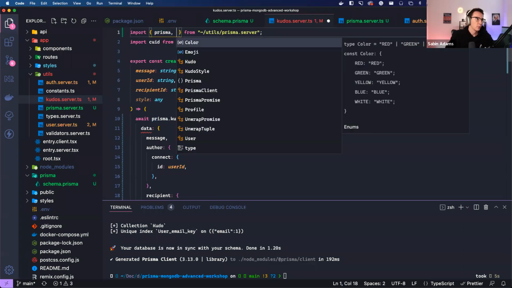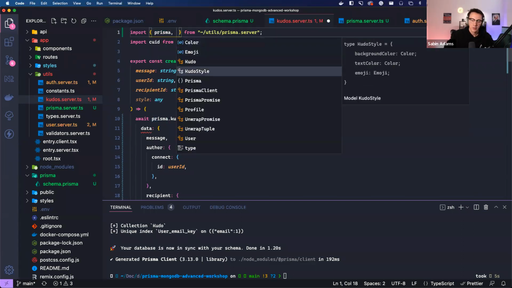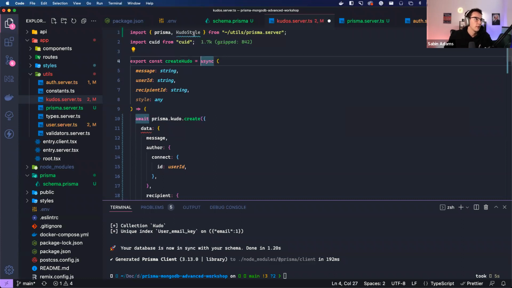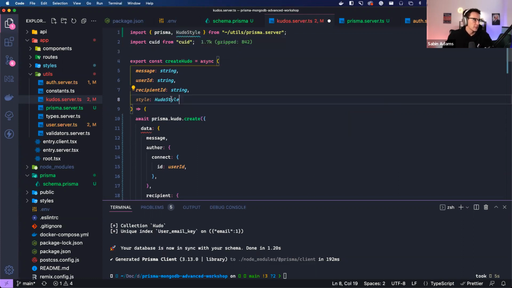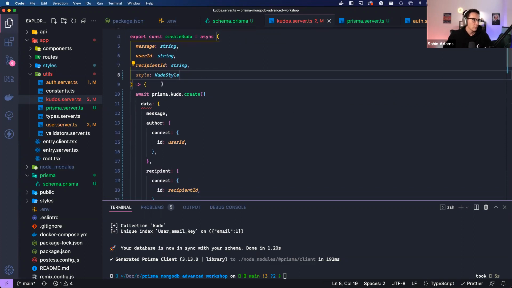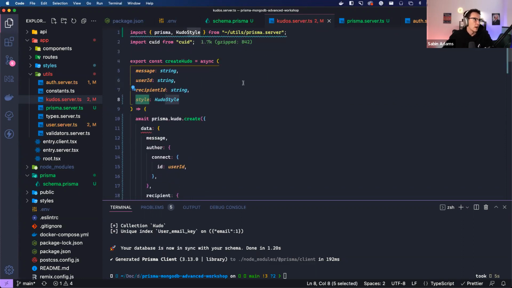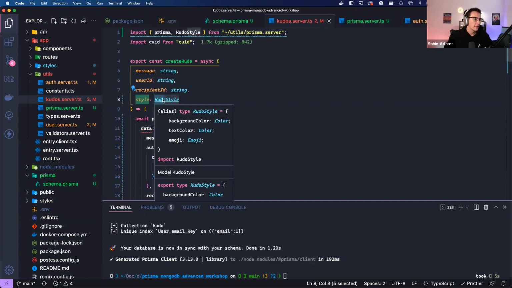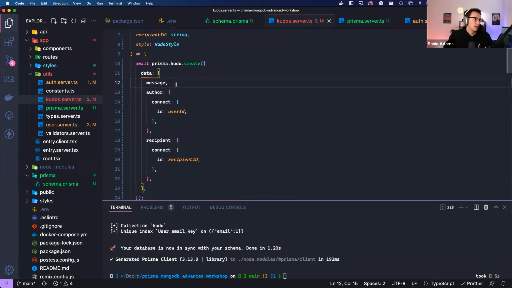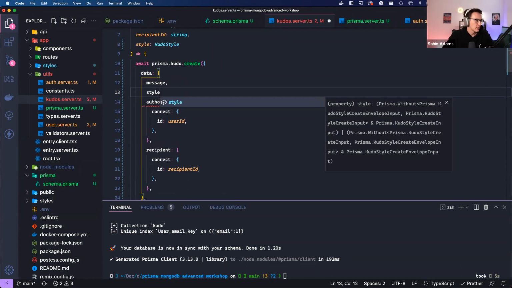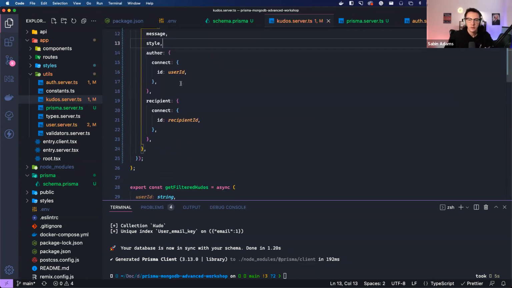So what we can actually do is go up here and import Kudos style. That's just a type that Prisma generated for us based off of our embedded document. And so I'll slap that over this any type, and now we've got the properly typed style object. That's probably a little overkill for what we're doing here. We're not going to need to drill into any of those properties, but I mostly just wanted to highlight the fact that these types are available to you if you need them. To put that to use, though, we'll go ahead and give this style, and we should be good there.